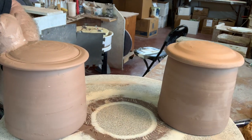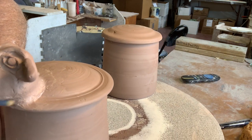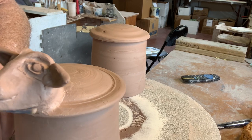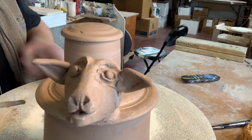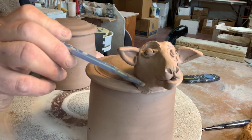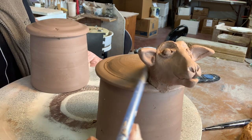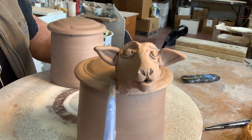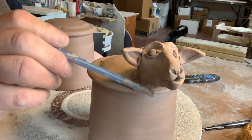So it's reducing the amount of crevice or groove there, so that as the clay shrinks, it won't move away a bit there, and a crack won't appear. So water encourages cracks in clay because it makes the clay shrink more.